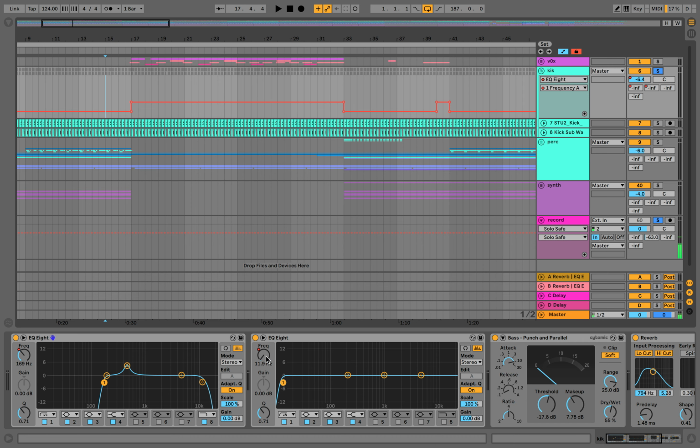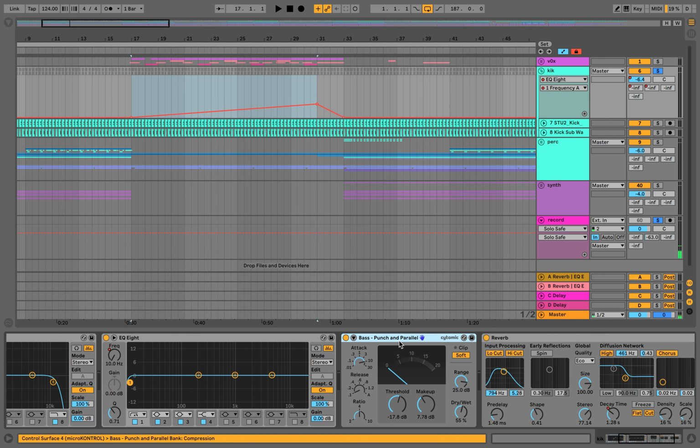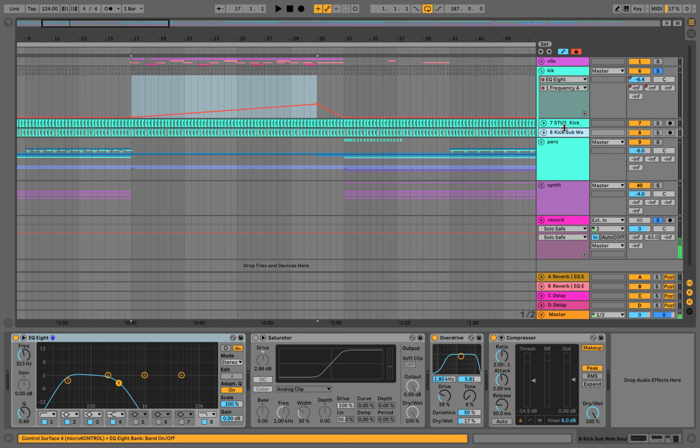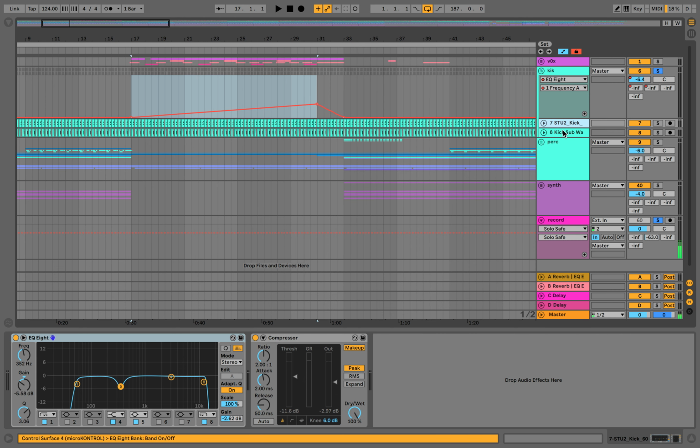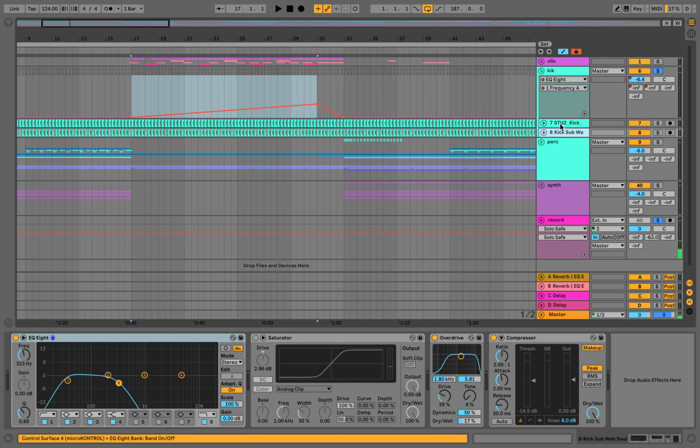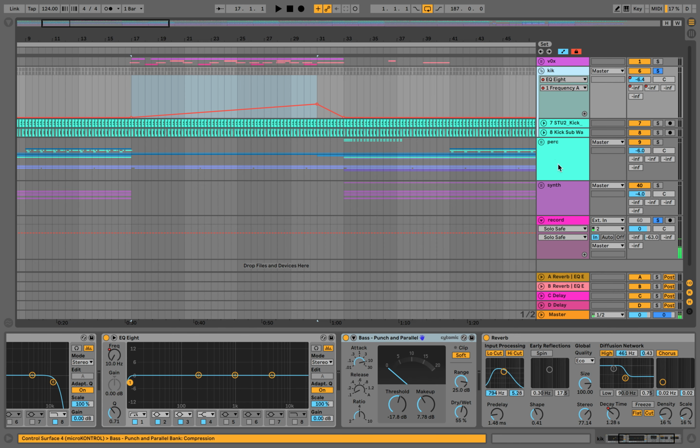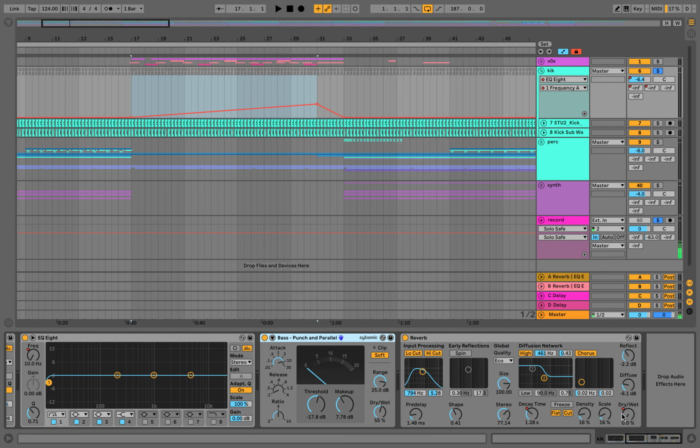And then this second EQ that I have here is just to further sweep up as the intensity builds in the beat and makes it wash out a little bit nicer. And this glue compressor is just to help stick these two channels together, being that there is a kick and a sub bass, it just helps control the levels equally. And this reverb, again, you can see just coming in at the build, becoming more intense. The input is focused on the low end, being that it is a kick and a sub bass.